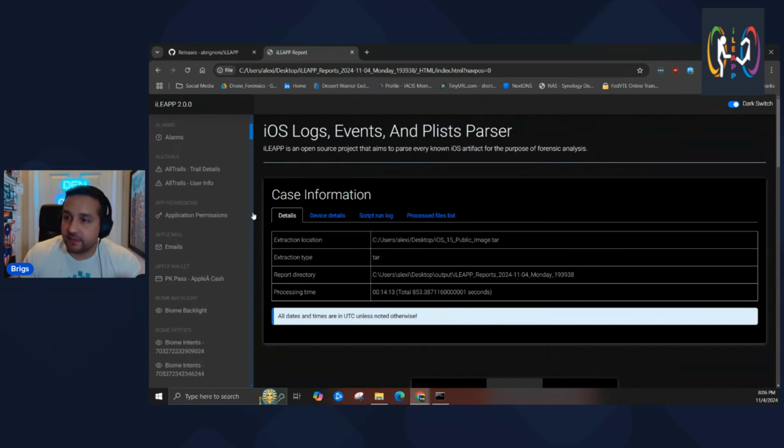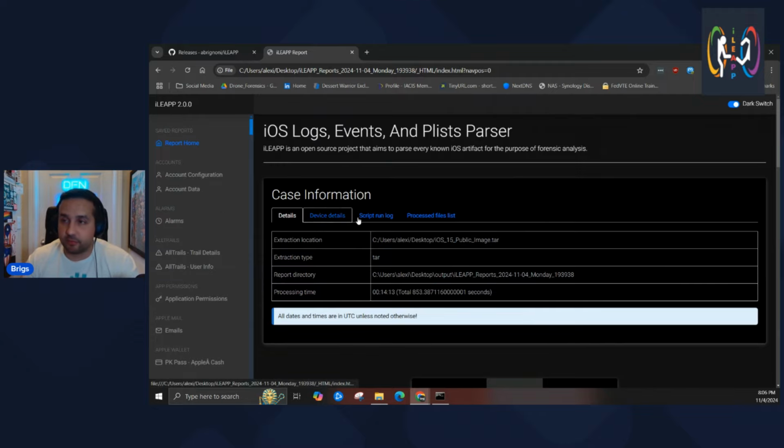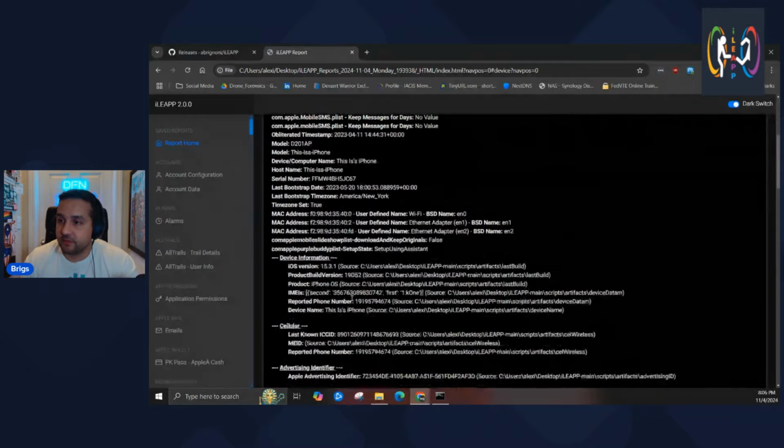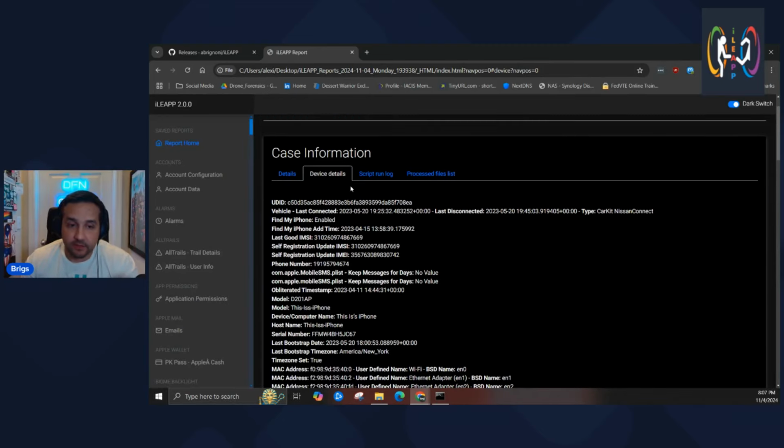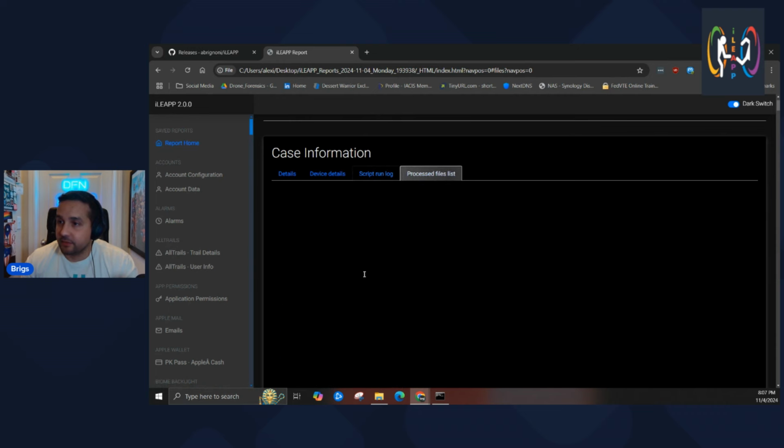All right, so you got your report, and that's fine and dandy. Some little details that we added to the HTML report: under device details, you notice at the bottom, it's better organized. We're going through all the different artifacts and making them compliant with this organization, where you can see the artifact that pulled that information. You can see the actual data, for example the iOS version, and the source where it came from. So you can find the script that pulled that data and follow up on the process. I think it's pretty good. As you can see, we haven't changed them all yet, but we're working on it. And the rest pretty much stays the same.